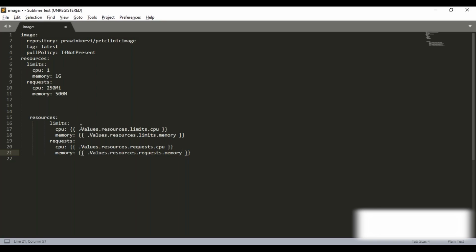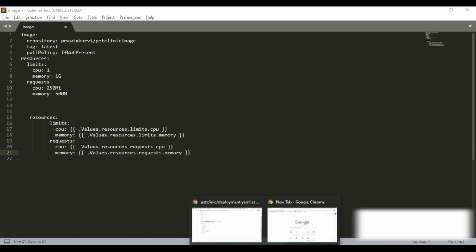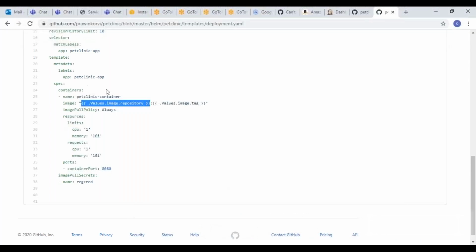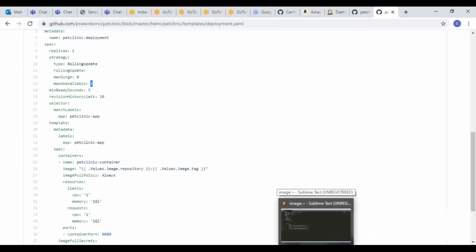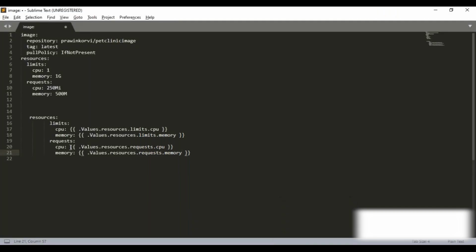Why I'm telling this specifically is because in your organization you are not going to give these hard-coded values. Even names and these values, they will ask you to do the variable configuration in the values.yaml file. That's why I'm telling you. It's very simple to do. So this way you can do it, and it will take it from the values.yaml file.